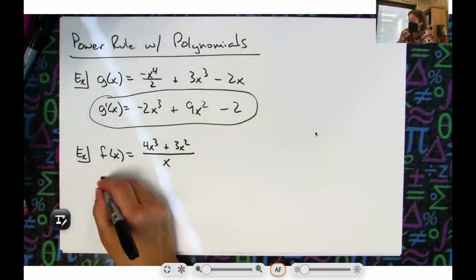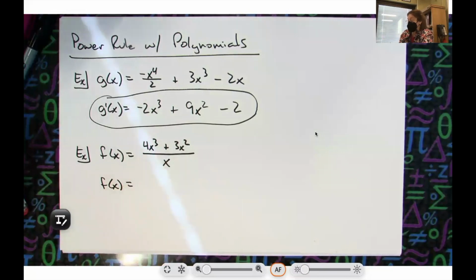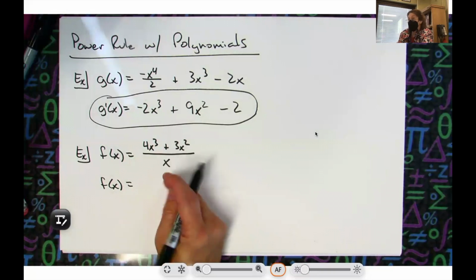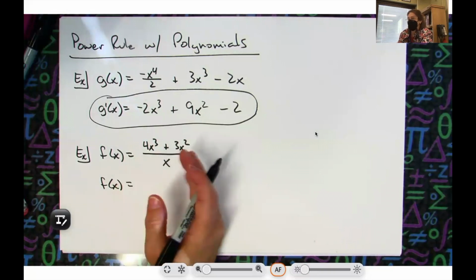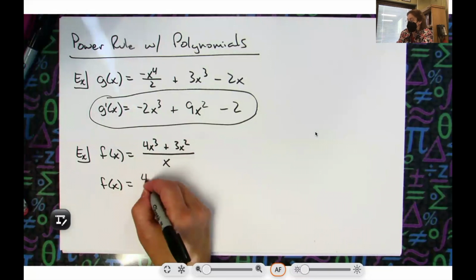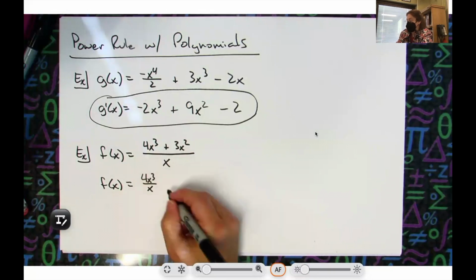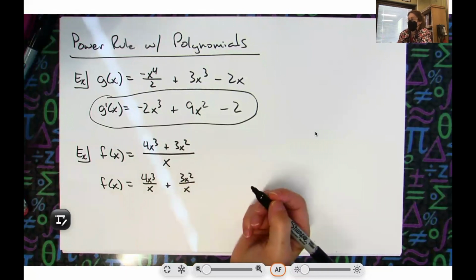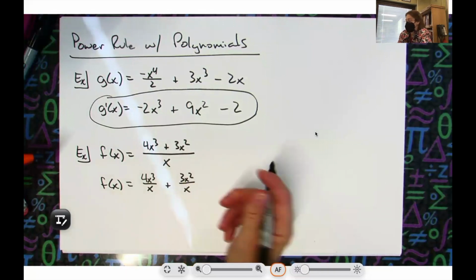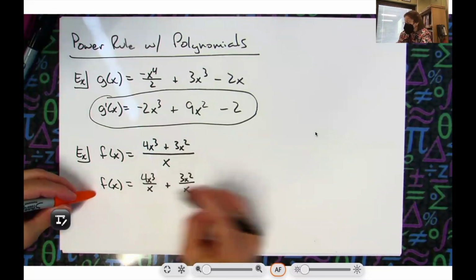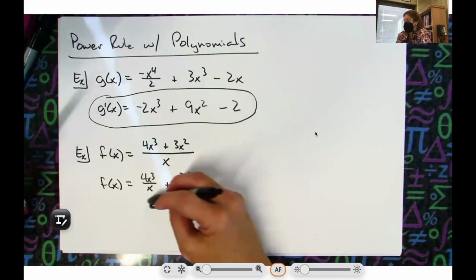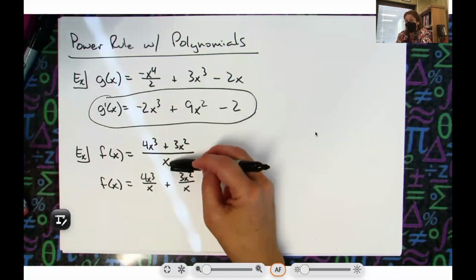So algebraically, I'm just manipulating it here. Because it's adding, when I break this up, I need to have common denominators to get a single fraction. So I'm going to have 4x to the third over x plus 3x squared over x. Whenever you break it up, stop and think: can I then take this and add them and get back up to what I originally started with? When you add fractions, you have to have common denominators. So that x plus x just gives me a single denominator of x. That's just the basic fraction algebra.